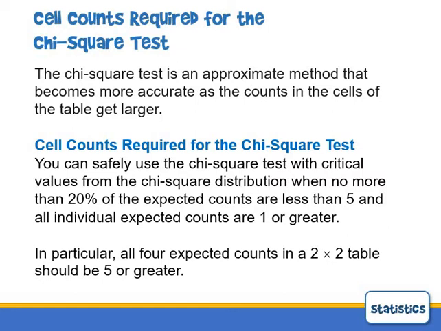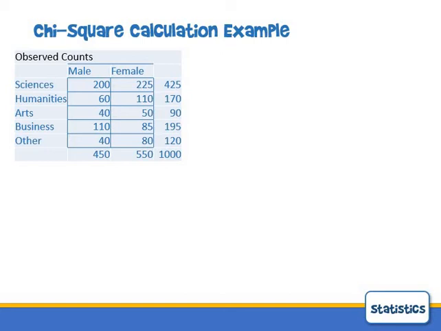And they point out in particular, if you have a 2 by 2 table, one cell is 25%, which would be too much. So they would all have to be greater than or equal to 5. So those are our conditions based on the size of the numbers in which it's safe to use chi-square, that it's accurate, assuming you have random samples.